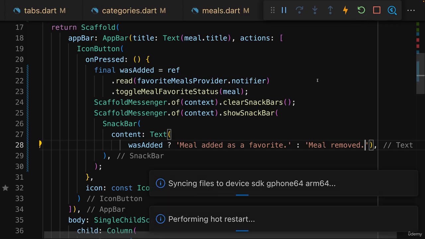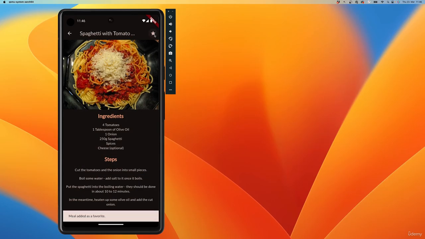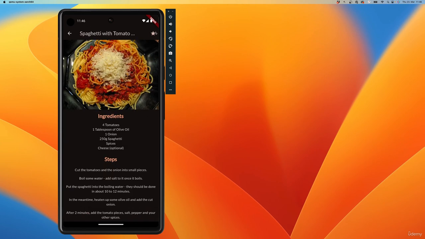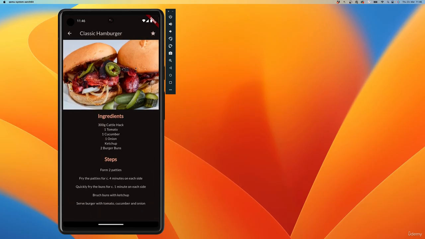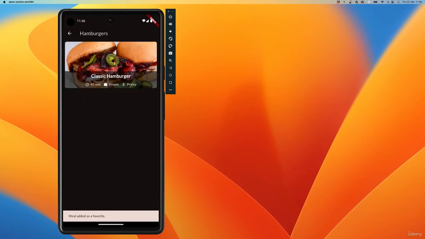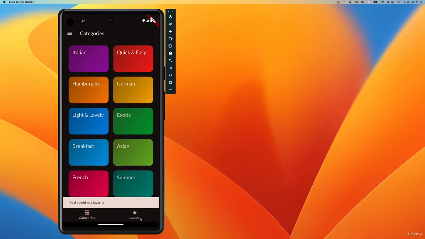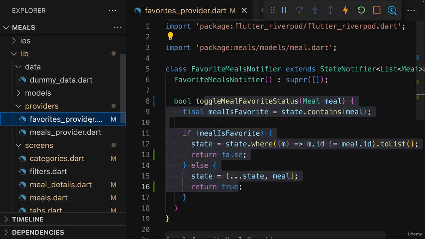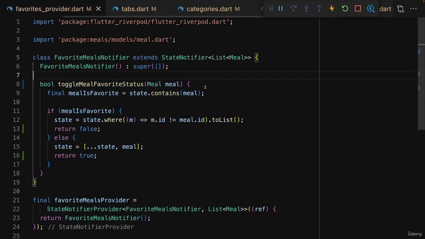So with that, if we now save everything, we should be able to navigate to a meal, click this button, and we still get the snack bar here. But now, as I navigate away, I see this here, and I can also remove it, and it's then updated. And this all now works without passing functions or data around, which is of course very convenient and much better than what we had before, because ultimately it leads to a leaner app. And that's the huge advantage of this provider pattern and of using a global state management solution like this one here.